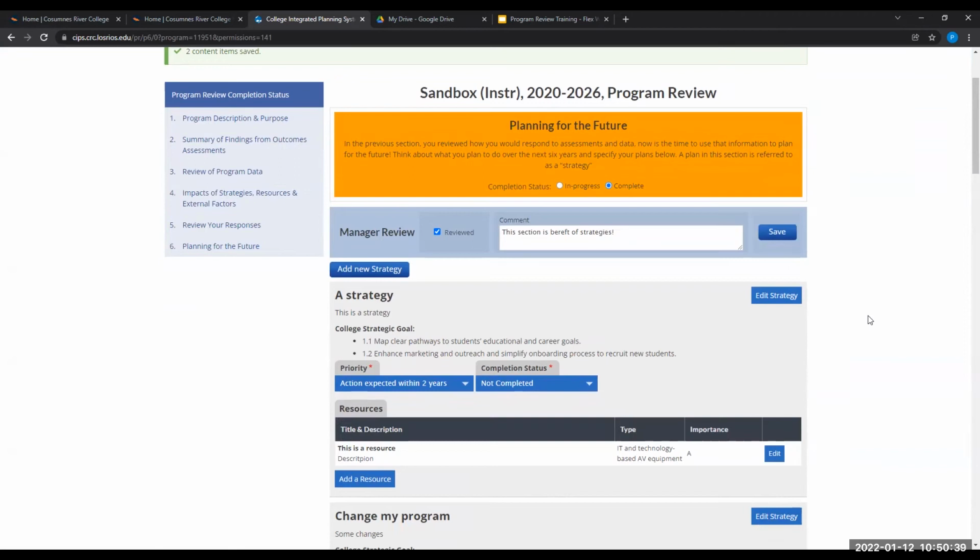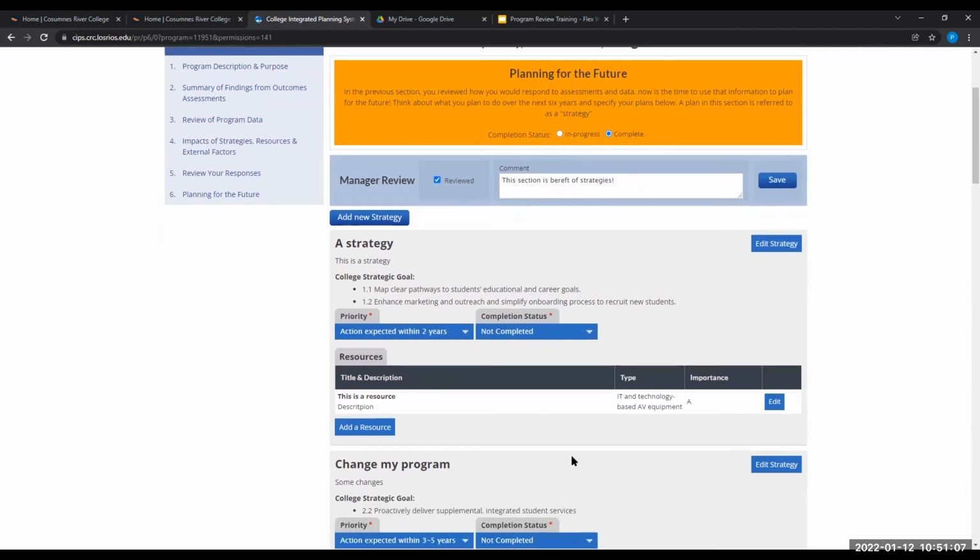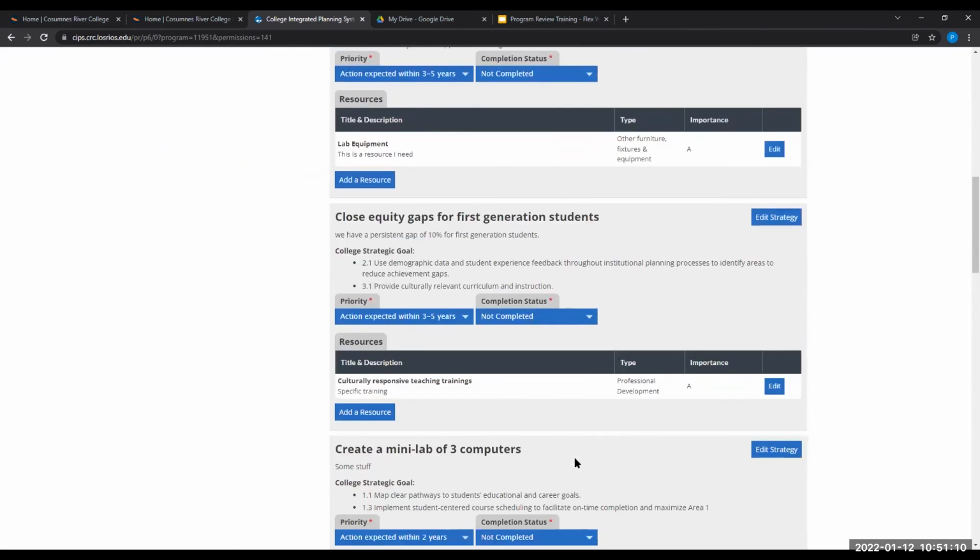For programs that are not scheduled for program review this semester, one of the things we want to make sure we communicate is program review is open all the time. The way we enforce the deadlines is using timestamps. So taking snapshots of what's in the system by the deadline. So that enables users to continue to work in program review and capture things that are happening, especially for programs that want to articulate plans and strategies that may not be under program review. You can get into this section.